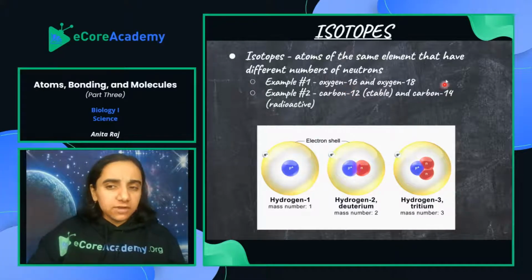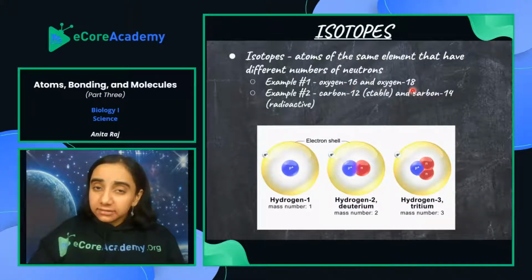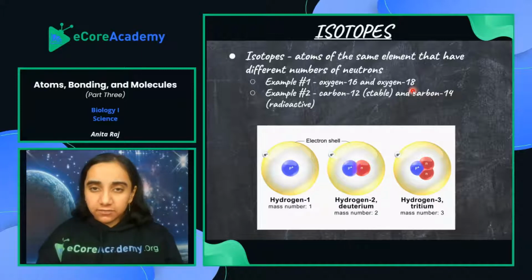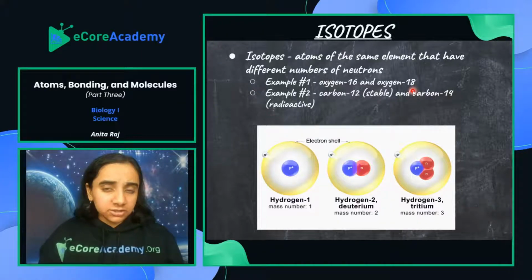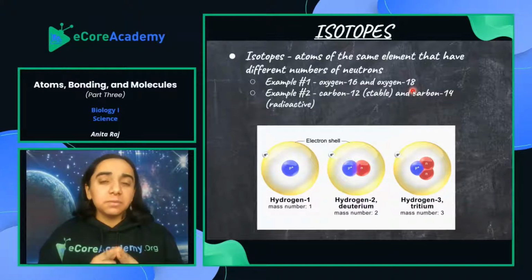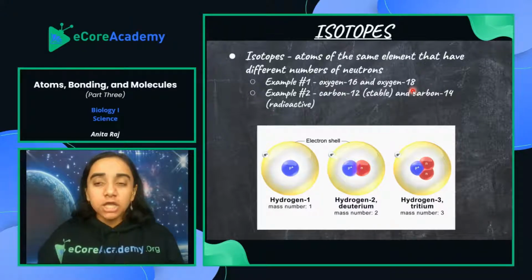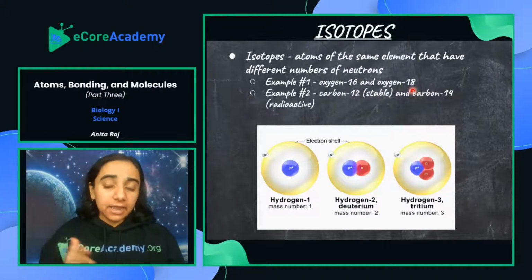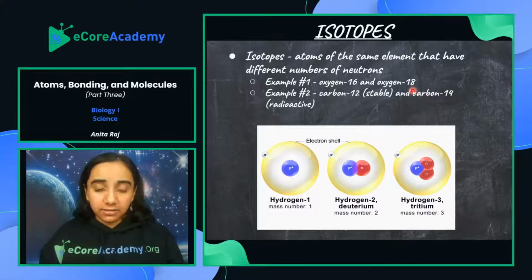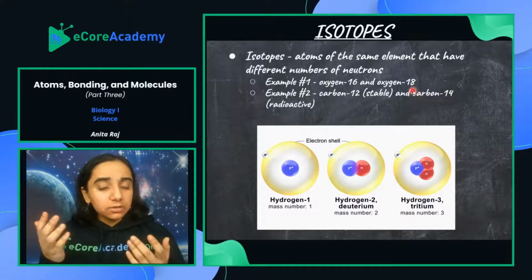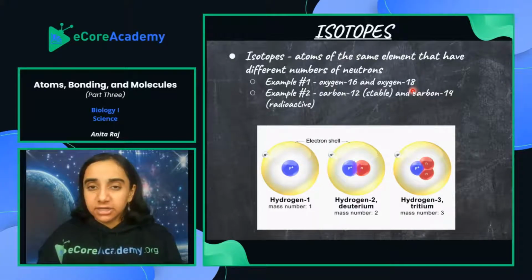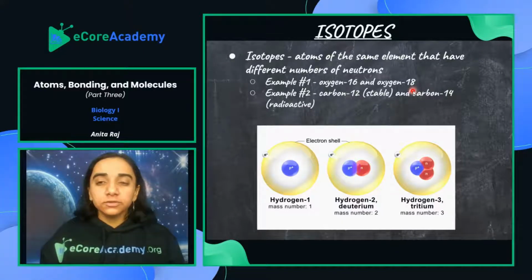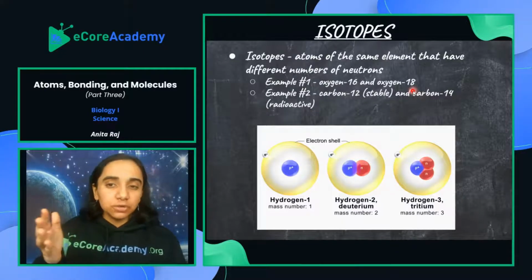But then we also have oxygen atoms called oxygen 18. If you think of it this way, it's still an oxygen atom, and if it's an oxygen atom, it must have 8 protons. So if we subtract 8 from 18, we get 10. And what does 10 represent? Well, 10 represents the amount of neutrons that are in the nucleus. So we've added 2 more neutrons. So this is an isotope of oxygen.